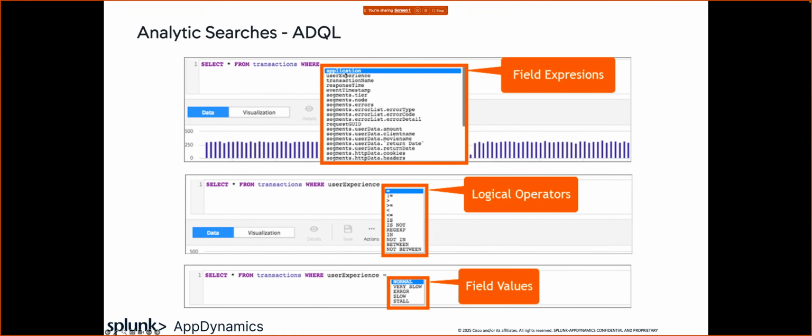So now, this is kind of what I was explaining: when you're actually building your query, this little box pops open. And now these are field expressions. For each thing that you put in here, and then you hit space, an option or a box will pop up. If it's an expression or kind of like a data source, that's where it's a field expression. If it's to show a relation, like I said, equals or not equals, or if you want to break that up more, you can put in these logical operators.